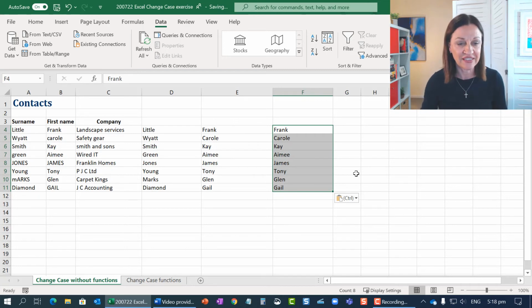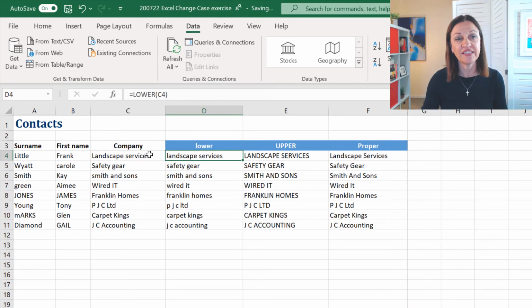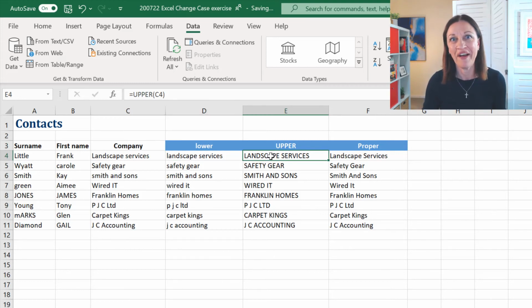Let's look at functions. So I'm just going to come across to change case functions here. Okay, so we can see here we're looking at C4 and we're using a function called the lower function. Now, probably already you know what lower means, right? It's actually going to take whatever is in a cell and send you back the information in lowercase text. So you're probably thinking, well, upper, yeah, there's an upper there, and that'll give everything in uppercase. And then we've got our proper over here.